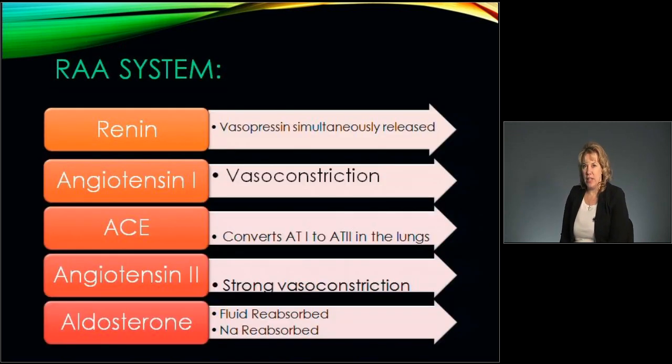The renin-angiotensin-aldosterone system that we've discussed, the bottom line of that is that we have angiotensin II, which increases our vascular tone and our mean arterial pressure, so that increases our afterload. So now the heart is working harder, and it's pumping against a brick wall because we're clamping down in response to the decreased perfusion.